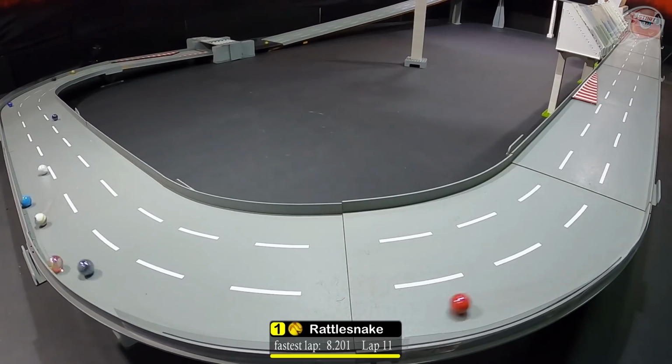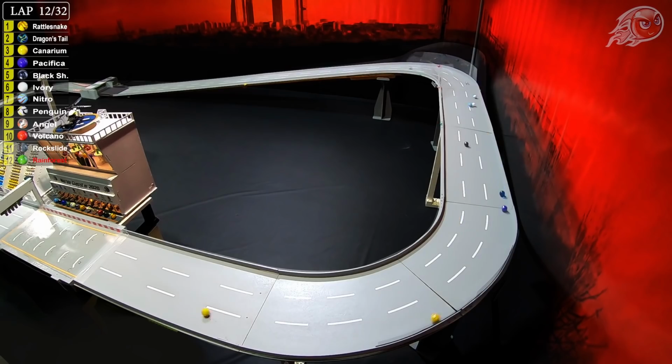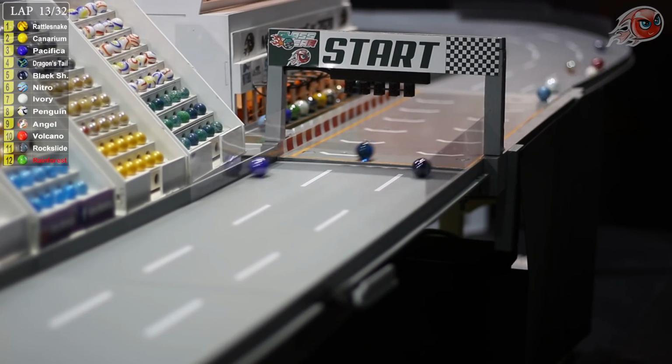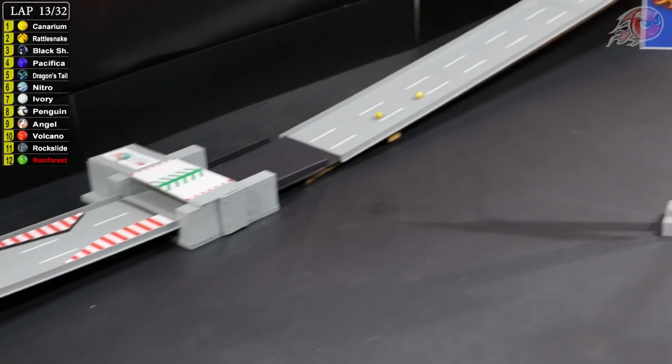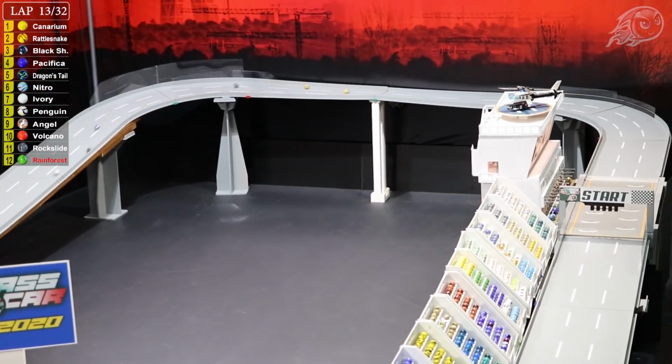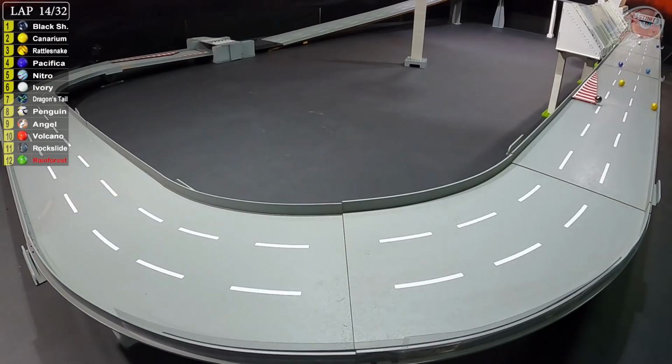And Rattlesnake, the leader, has now just run the fastest lap in lap number 11 of 32. Ivory working their way up to sixth. Canarium back up to second. You've got the two yellow marbles, and they make contact, and Canarium takes the lead. Up and over they go into turn three and four. And now here comes Black Shadow. Black Shadow takes the lead.